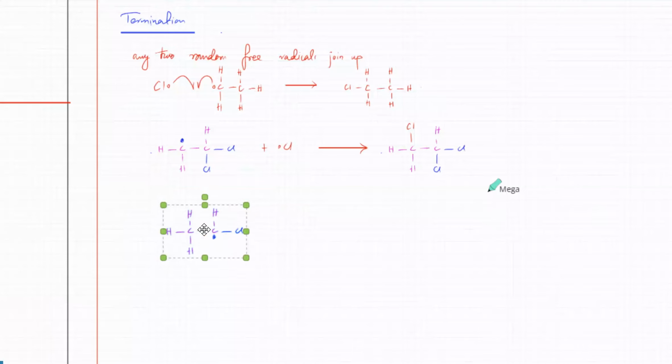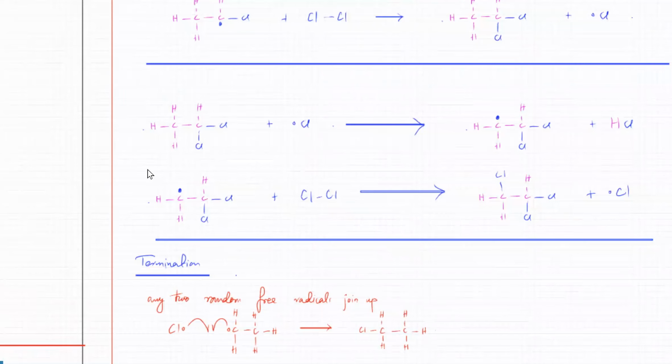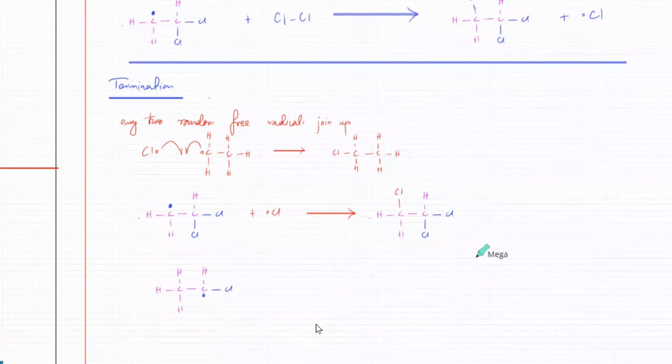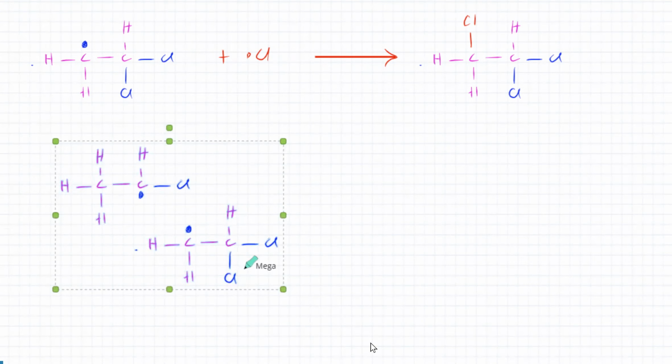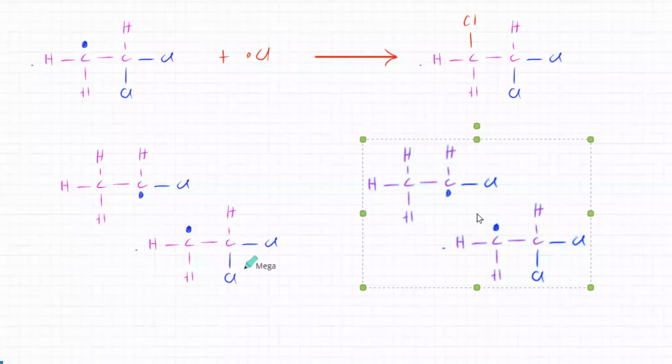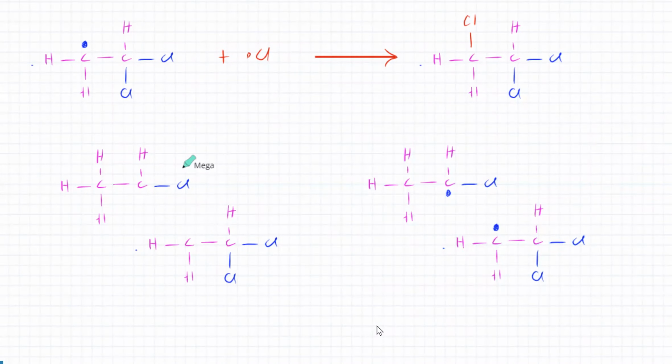So let's take this one. This is a free radical, right? And let's take some other one. Let's take this one, right? So this is also a free radical. What do both of them need? They need one bond each, right? So why don't they just go and bond with each other? What they can do is combine with each other. The two carbons could just simply pair up with each other, and that's about it.